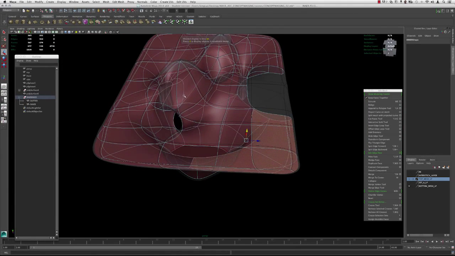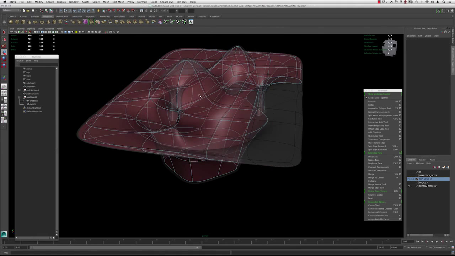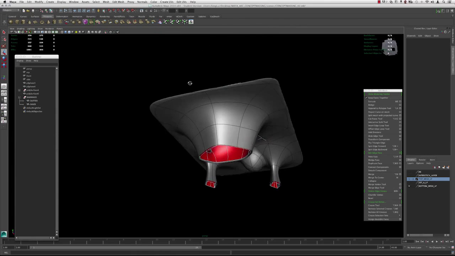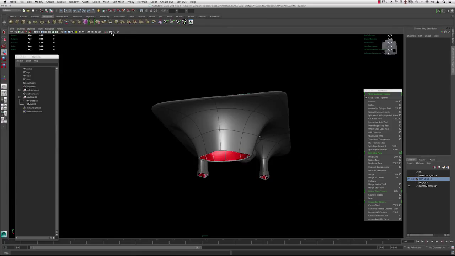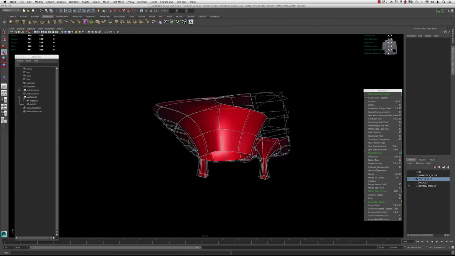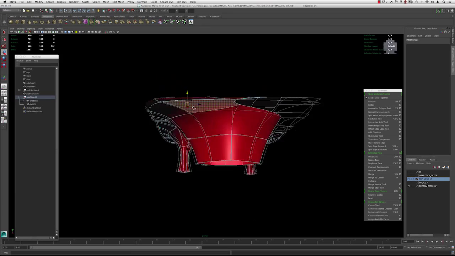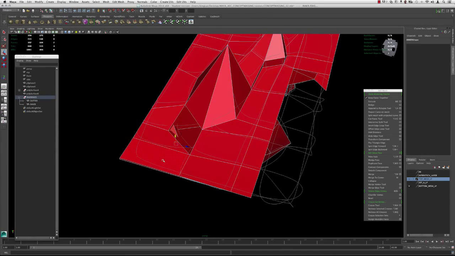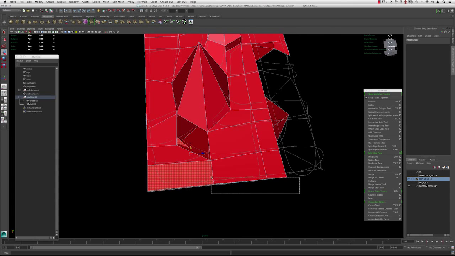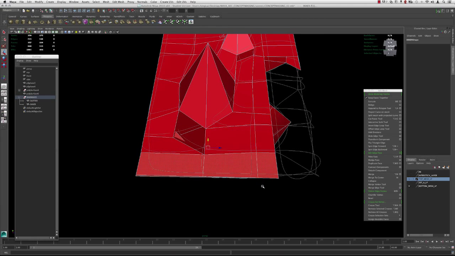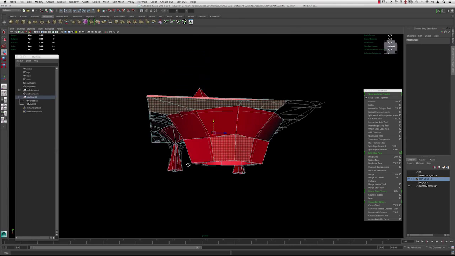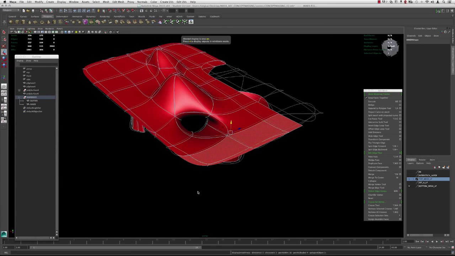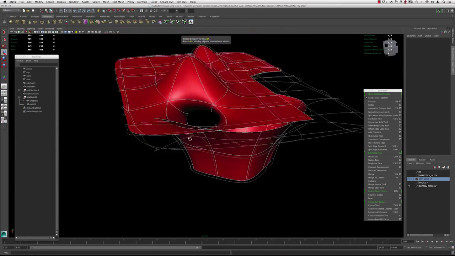So if we go ahead and just delete this guy, I'm going to get off of X-ray mode. And then I'm going to actually template this so we can see under it. And grabbing these as well. And I'm Control-Shift dragging to add to the selection. And then I'm holding Control to deselect. And I'll hit 3 and just delete, see what that looks like.